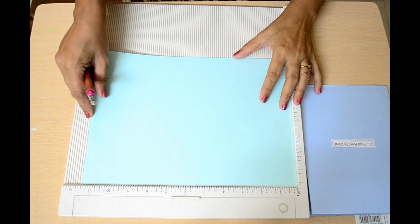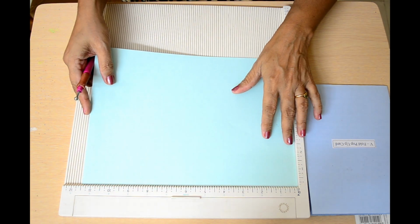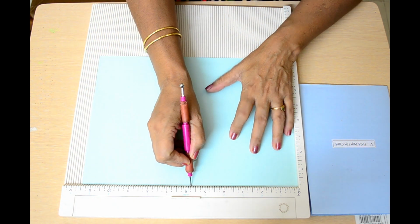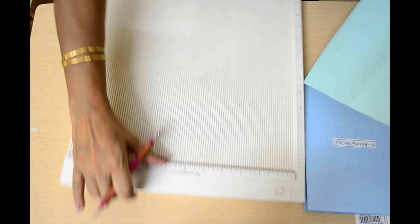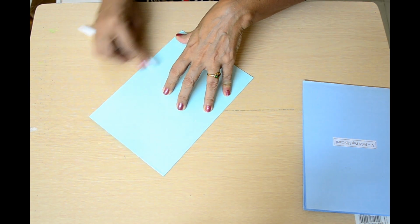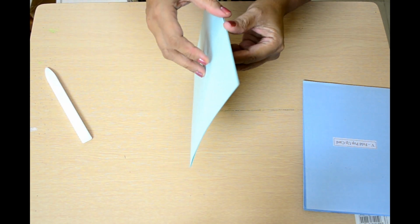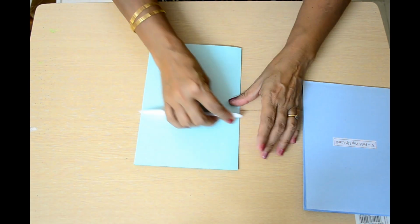Now, to make the card base, I have taken a 200 to 220 GSM thick cardstock, which is 11.5 inches long, and I'm going to score it at 5 3/4. Now see that the edges are even and crease and burnish well all the folds. Now for a pop-up card, the folds should be sharp. So you will see me folding and burnishing on both the sides. Now this is the card base.